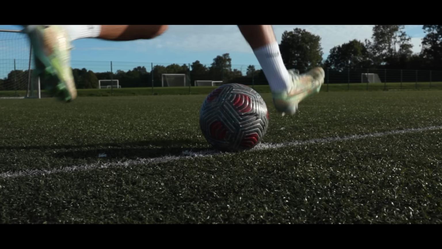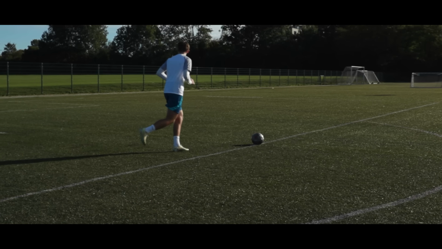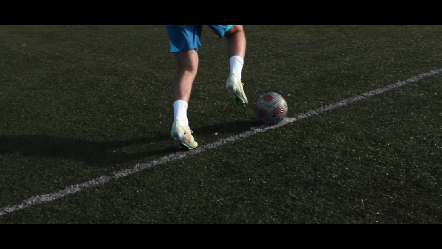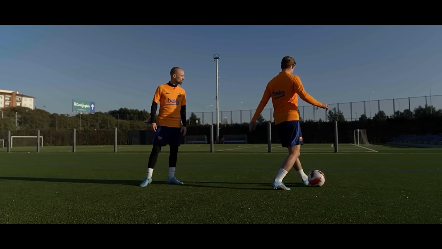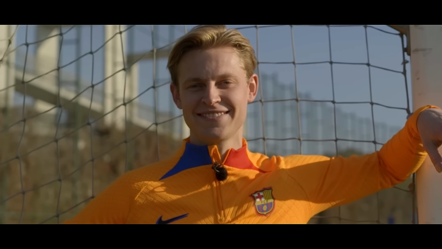However, it's important to keep an eye on your opponent, because if you see that he or she has already read you, instead of faking the touch, you simply just take the touch to that side and utilize the space that the defender has left open. And if you want even more tips on this particular skill move, check out the video in the corner where the man himself, Jong, teaches you how to do it.